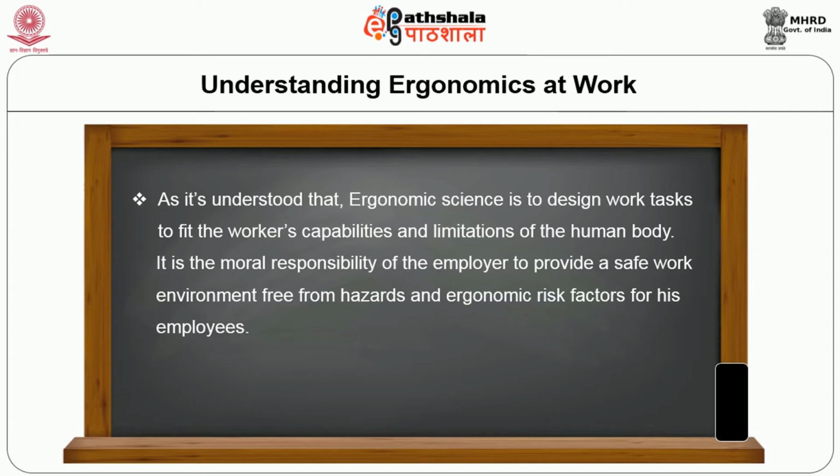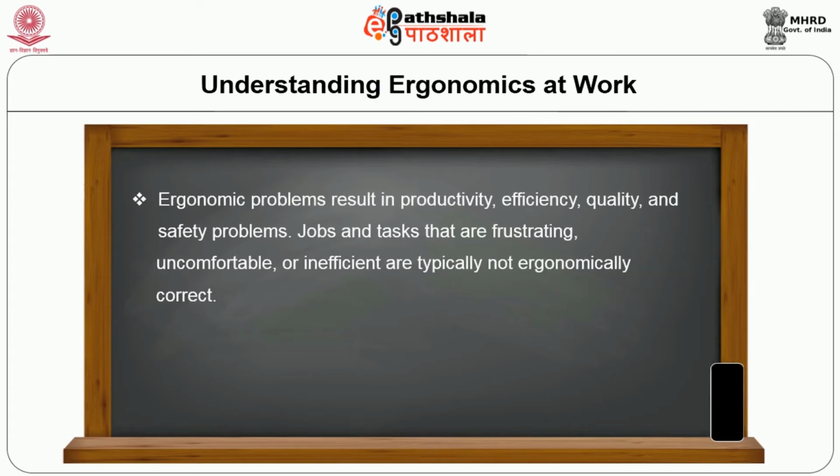If he gives the best to them, he gets the best productivity from his employees. So that is one thing: when they are working on the design, they have to make sure the entire workplace is safe from hazards and gives maximum comfort to the employees. Let's look at the next part of it. Ergonomic problems result in productivity, efficiency, quality, and safety problems. Jobs and tasks that are frustrating, uncomfortable, or inefficient are typically not ergonomically correct.